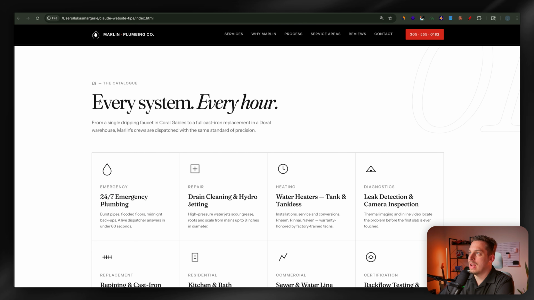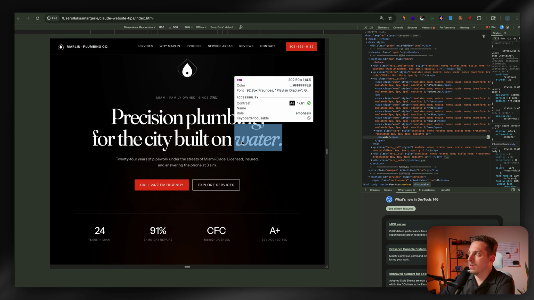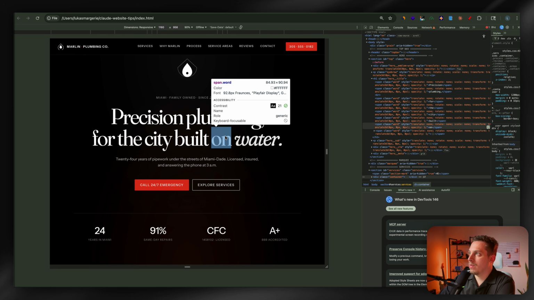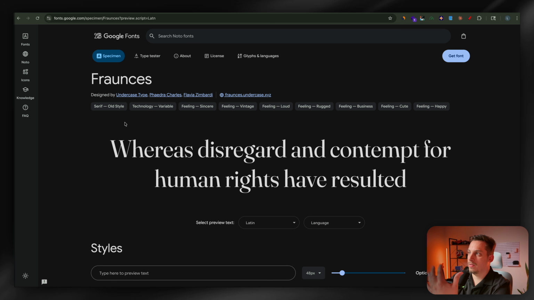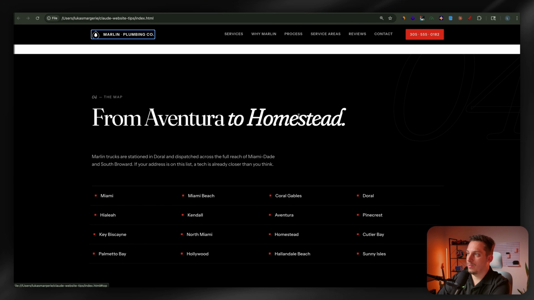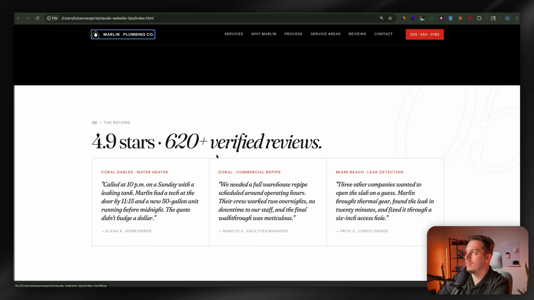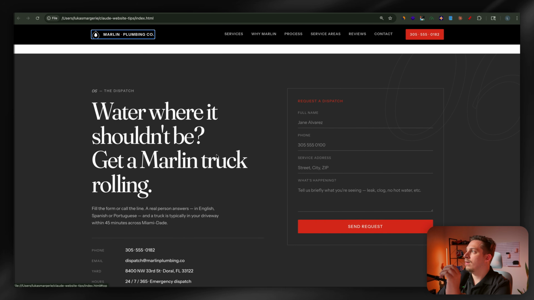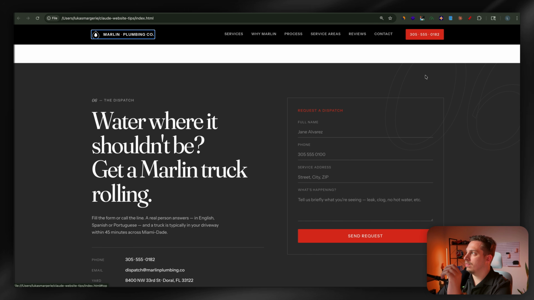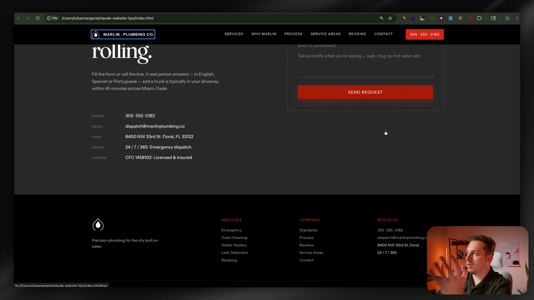Every single section now has this new font that I really like. Oh, so it's called Frances. So this is the font, guys, if you want to try it out. And if we scroll down, we can see that it's changed the font, changed a few things here and there. It made this little 06 over here. I don't know why, but all in all, it looks pretty good.